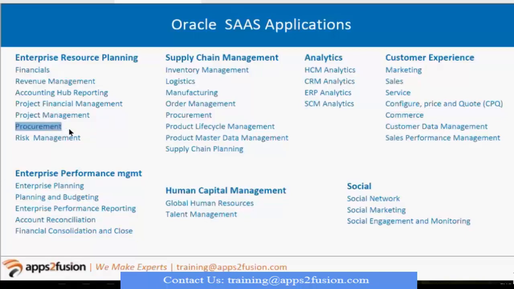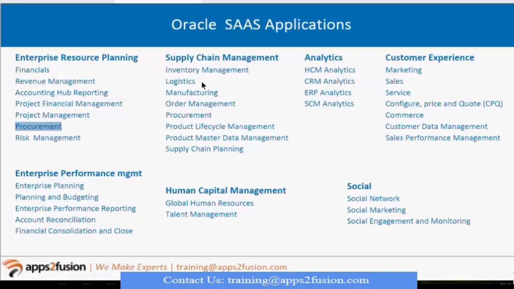It has purchasing, self-service procurement, sourcing, supplier qualification, and purchasing contracts. So all these things together come under ERP. So when we say ERP cloud, it includes all these things. And then we call it a financials cloud or procurement cloud or PPM cloud. Then individual components will come into picture. And shortly we will discuss the pricing, how it is priced, or how the subscription model works. So we'll go through that.